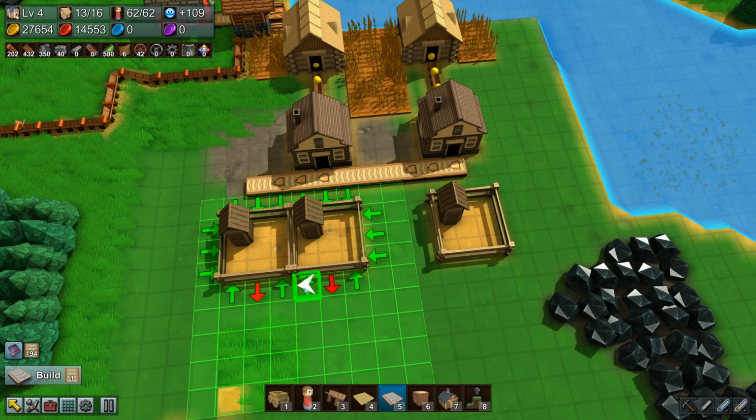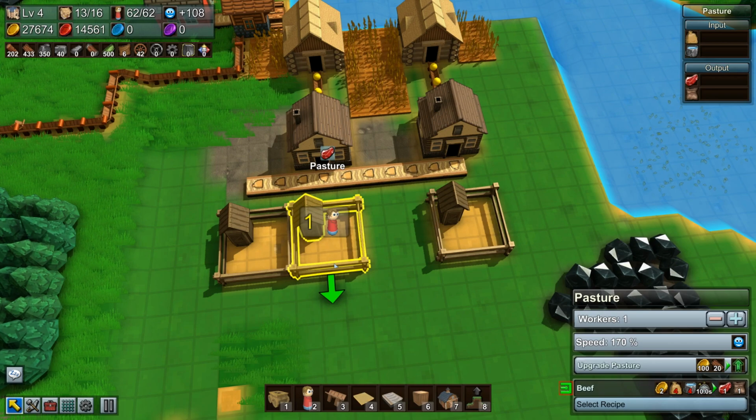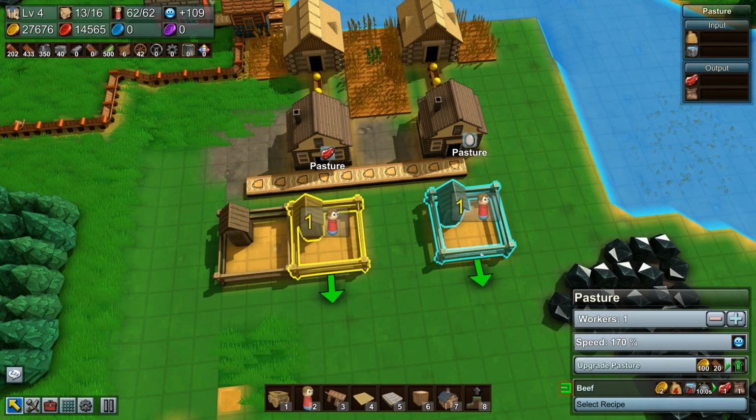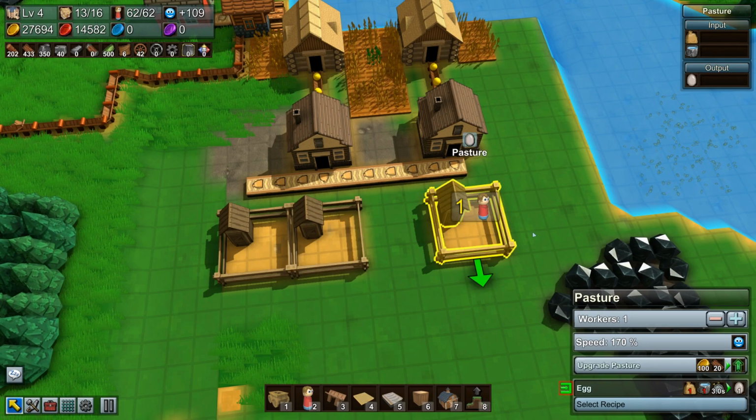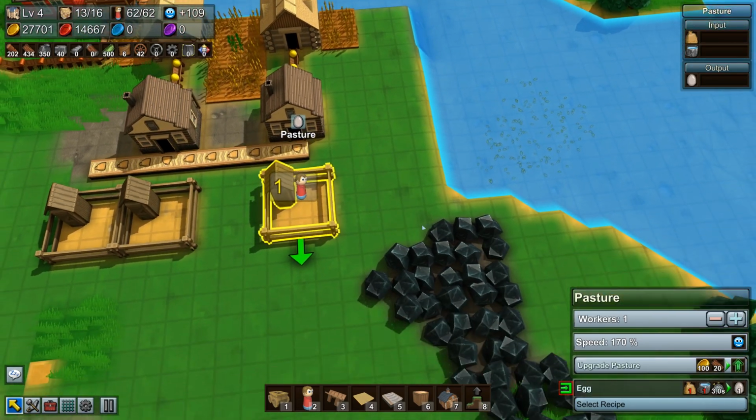Oh, look at that, animal feed being laid out like crazy. This one here is going to be making our chicken. This one here is going to be making our beef. And this one here is going to be pumping out eggs. And then we'll have a farm set up here. Now, the nice thing, the fishery set up here.